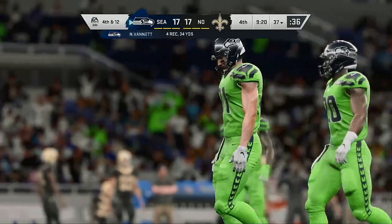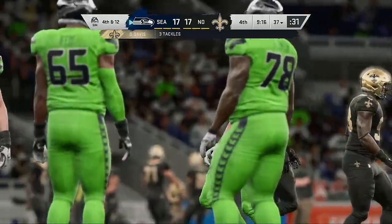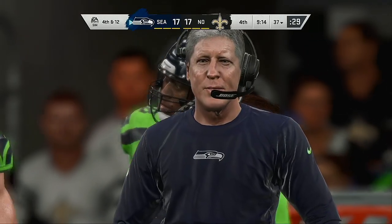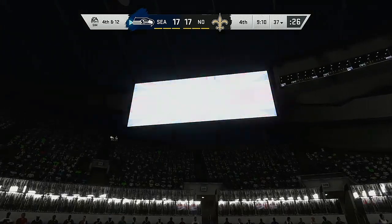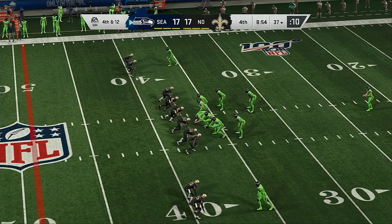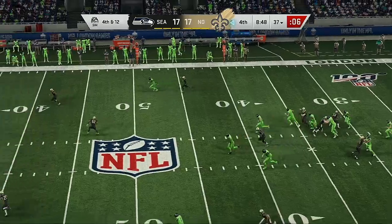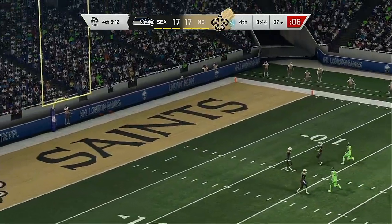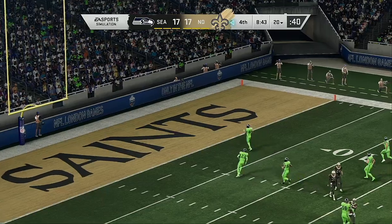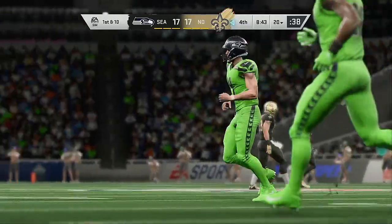The completion good for only six, and that'll bring up fourth. That's certainly playing down and distance very well by the defense, isn't it? Take whatever you want underneath, by all means. Now here's Michael Dixon, as he'll come on for his fifth kick of the night. And he deserves a bronze leg as he gets this one away. And this one hits at the one, continues on into the end zone for a touchback.